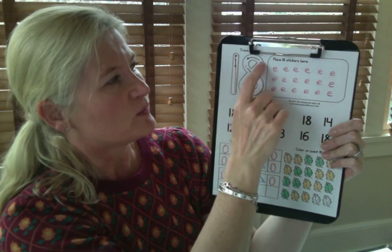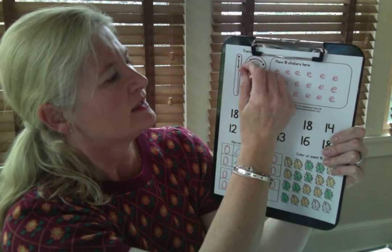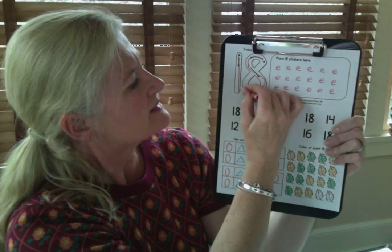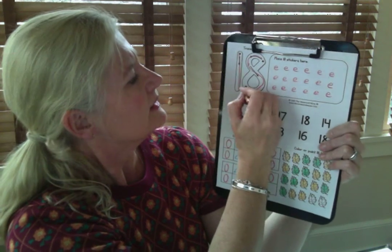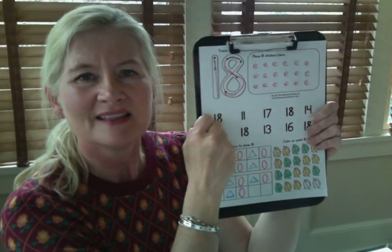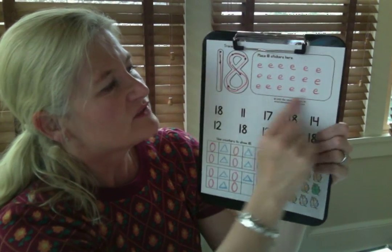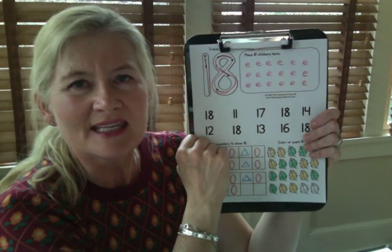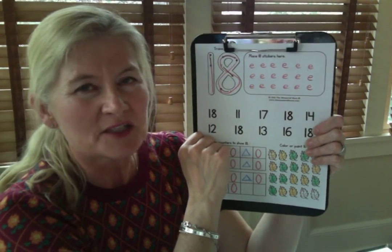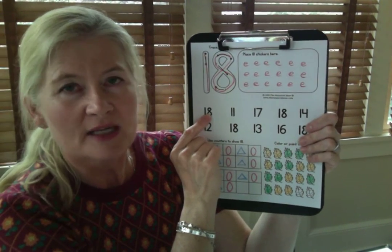And then the number 8, we start over here. We start with a magic C, and then we make it into an S. There's the S, you see it? And then we go right back up, cross over to the top again. There's the 8. And you can see I have done lowercase e's in this box. You can use stickers, you can do any kind of shape, any kind of mark that you want to make. But I did lowercase e's.